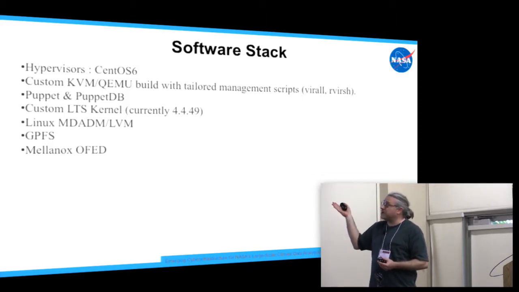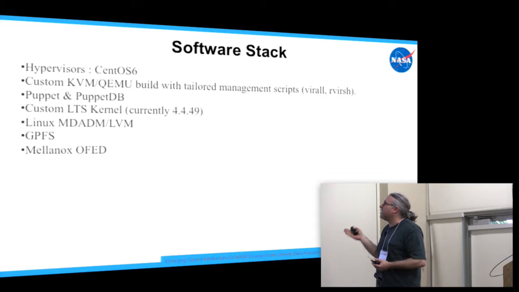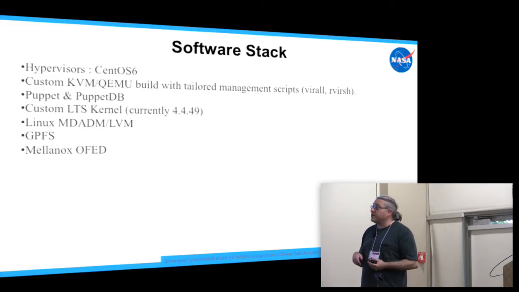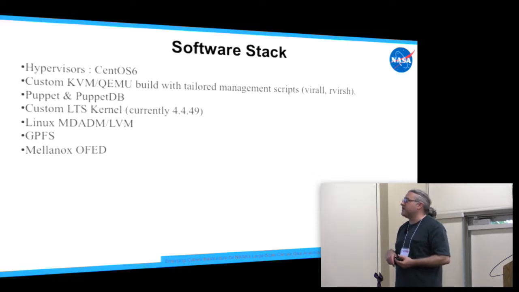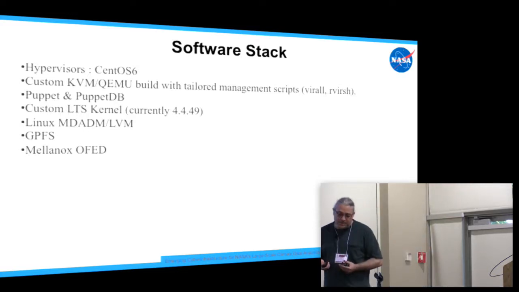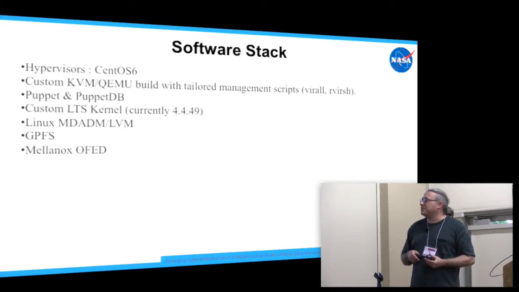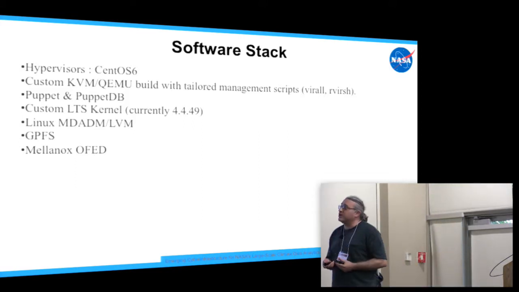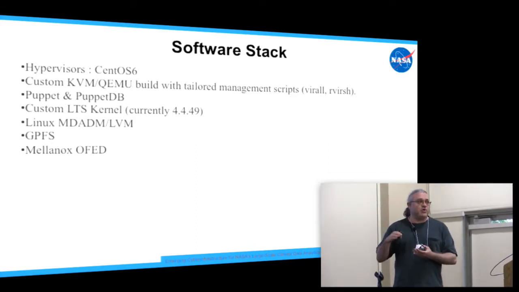We're still with CentOS 6 for our hypervisor layer. We're using KVM, QEMU, a very classic true virtualization software suite that many of you may be familiar with. Puppet and PuppetDB, and that database turned out to be quite key for managing some aspects of the environment. We are using custom built LTS kernels straight from kernel.org. I've never been terribly thrilled with Red Hat's schedule of kernel evolution per se, and moreover, using an LTS kernel allows me to provide a consistent kernel across not only the hypervisors, but all guests.